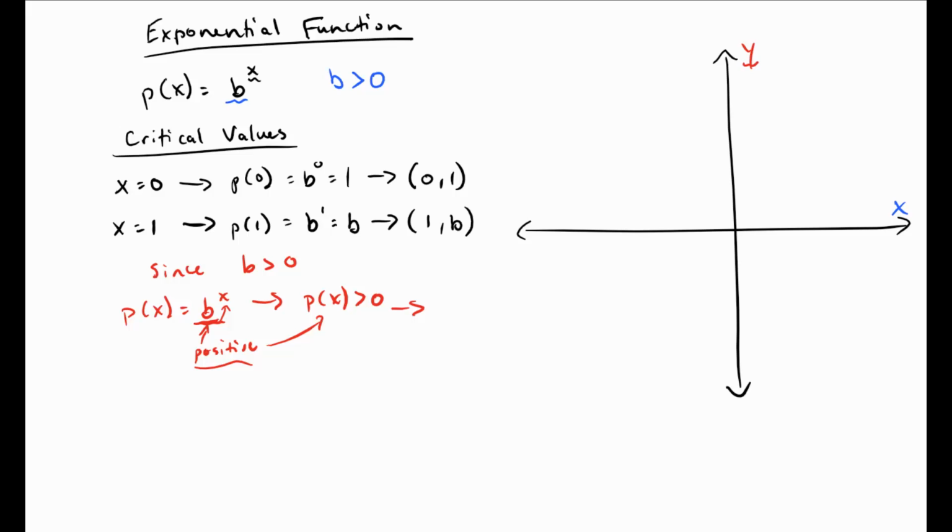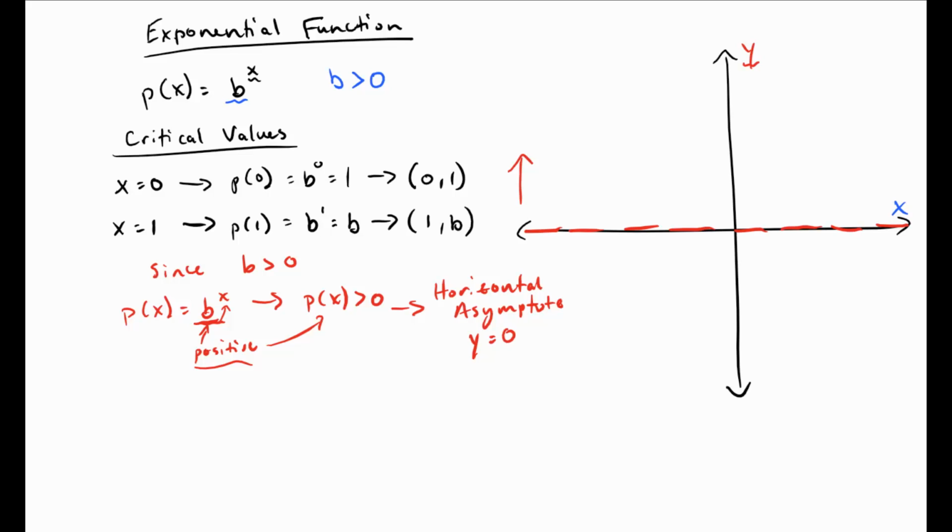Okay, so now what that establishes is that if we look at our graph here, well, we know that all of our y values will be positive for this function. So that means I'm going to create an asymptote right here on the x-axis, and I know that all of my values are going to be above that. So that's a horizontal asymptote. And the equation of that horizontal line is just y equals 0.